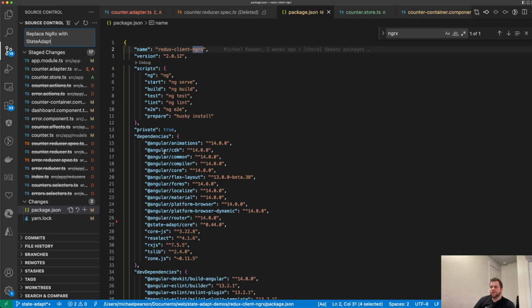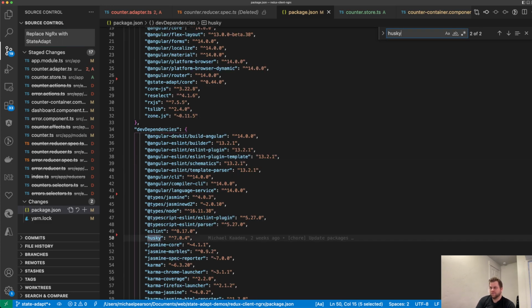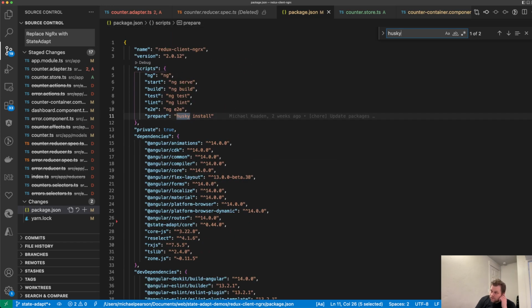How do we get rid of that? Package JSON. No. Where's the script specified? I thought you defined it in here.